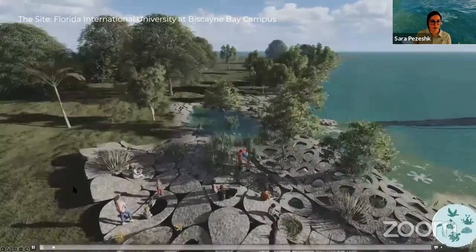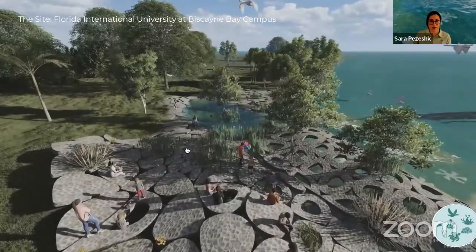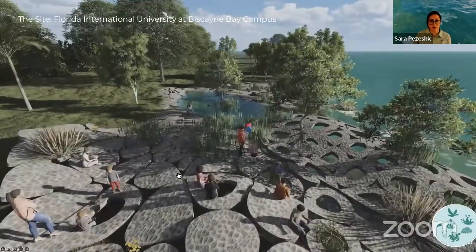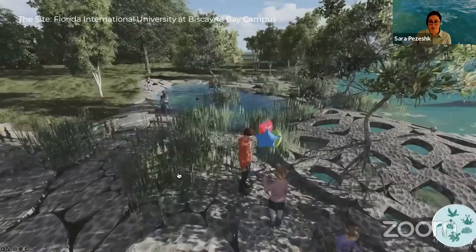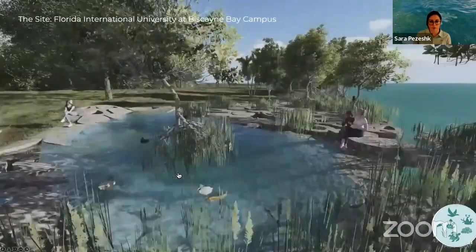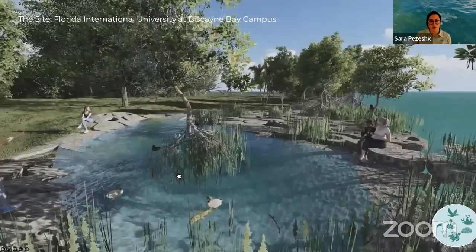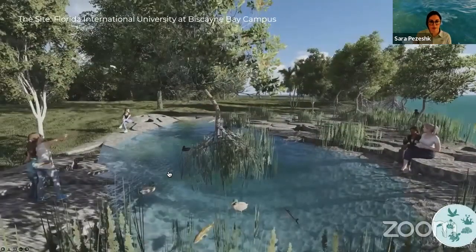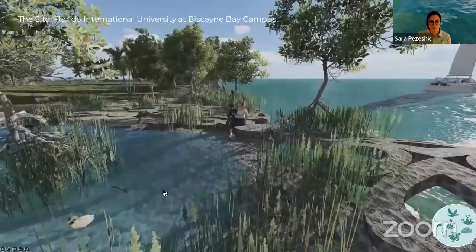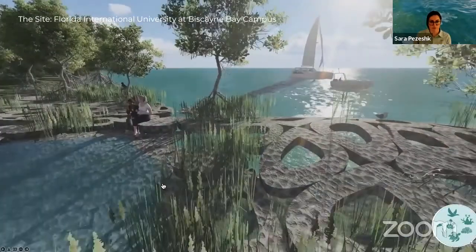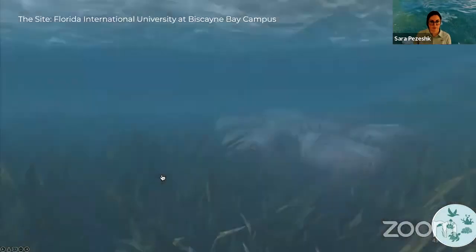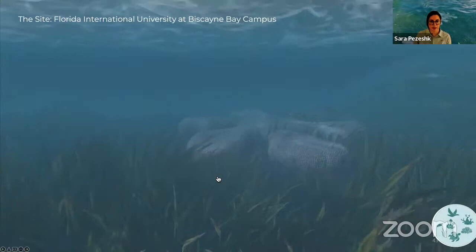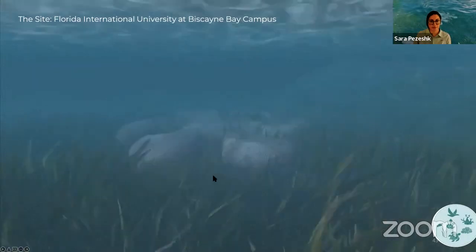In this short video, I'm trying to show how the integration of nature-based solutions with this multi-purpose artificial infrastructure creates an aesthetically pleasing landscape and provides people with a unique experience with their local environment. And these are the seagrass pods.